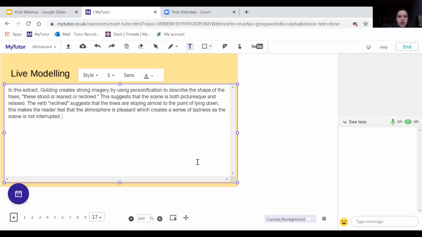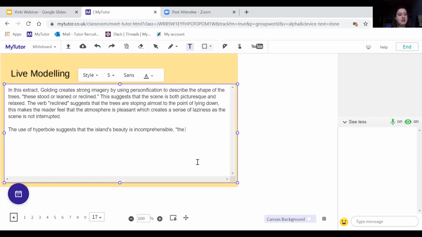Fabulous. Right. So I'm now going to go on to talk about my hyperboles. I'm going to return to this in a moment in terms of sentence forms. So let's get on with the language features and techniques for now. So the use of hyperbole suggests that the island's beauty is incomprehensible. So again, I'm making another point and I'm using advanced vocabulary to show off to the examiner that I really know my stuff and that I'm able to use high-level English.